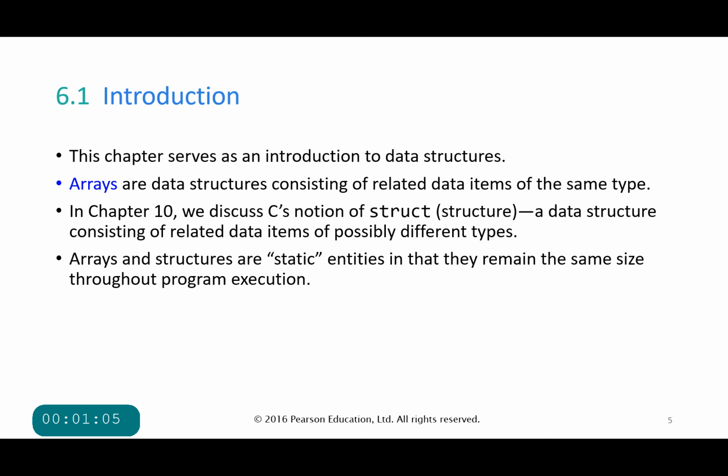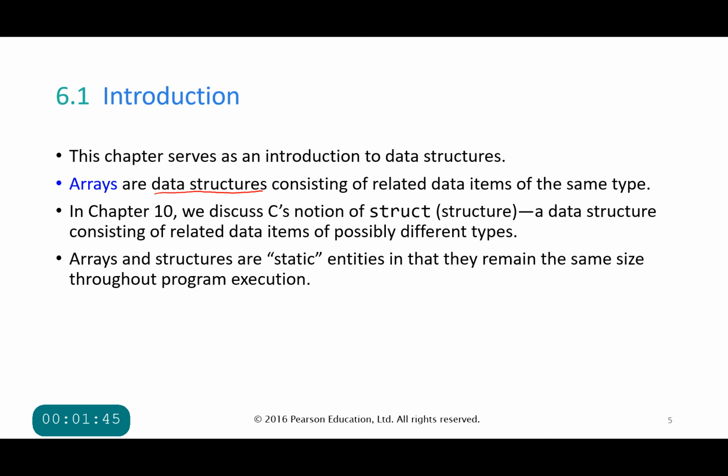So this chapter basically serves as an introduction to data structures, because arrays are what is known as data structures, or some of the most basic data structures in C. Now, what are data structures? Data structures, you could for now think of them as a special organization of data, and arrays are the simplest type of organization that you will see in this course.